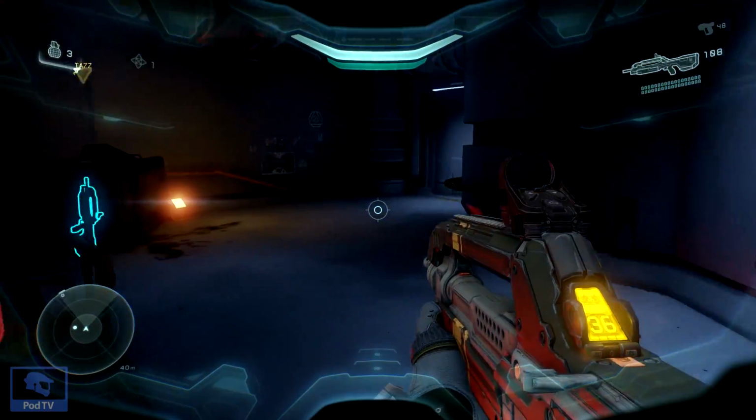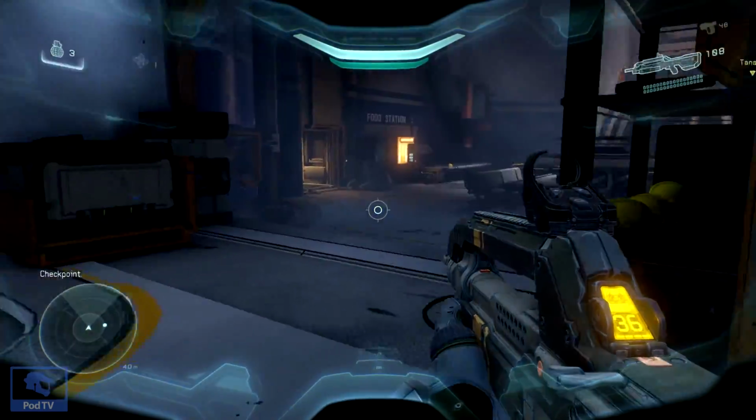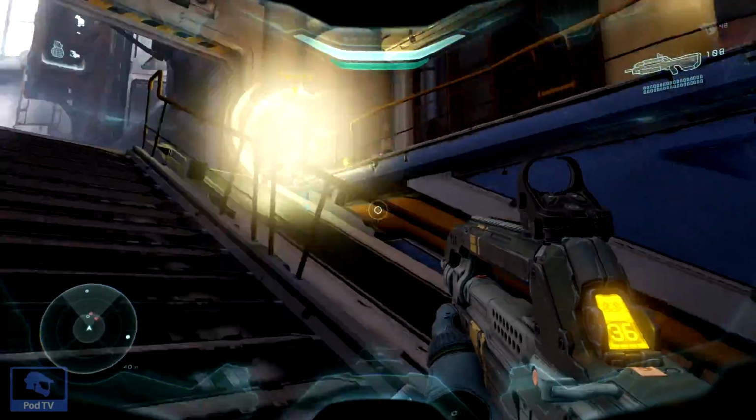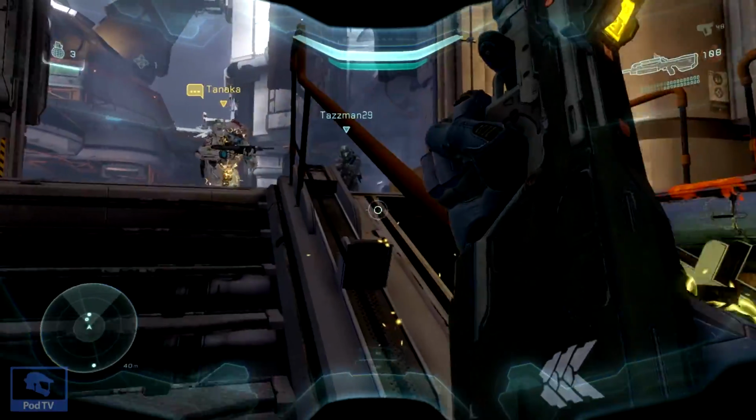I'm going to go show them where this battle rifle is, and I'll fight, but they shouldn't have to. Battle rifle right there if you want to fill up on ammo, or if one of your teammates wants to switch out. Come out here and kill some Prometheans.